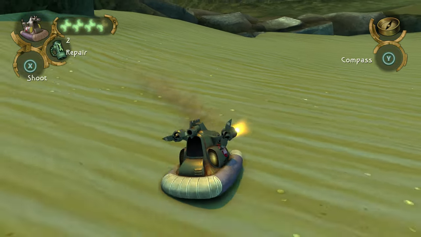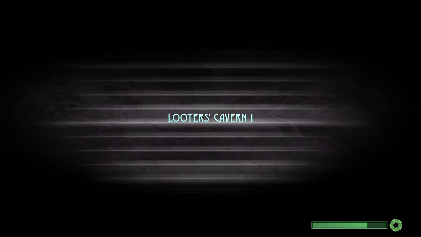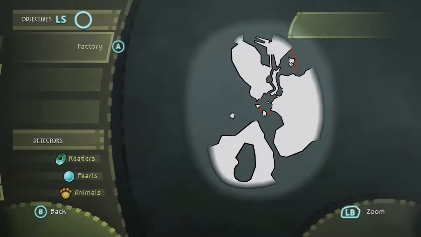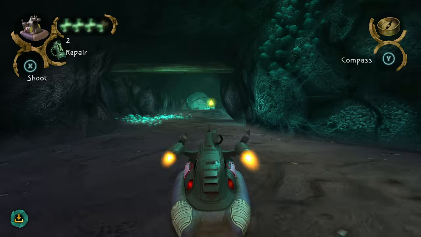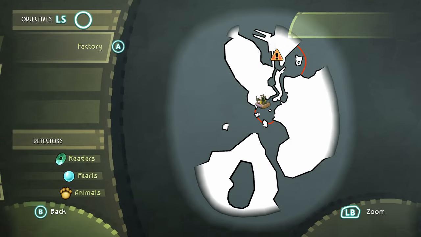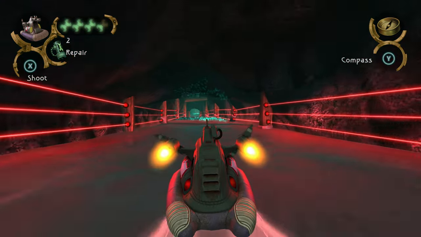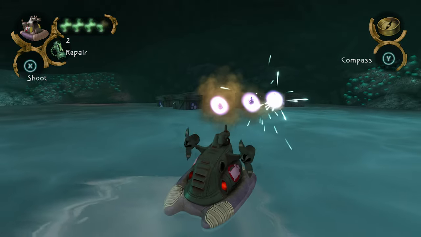Okay, maybe that wasn't where an animal is. Let's go back in. I feel like there's gotta be something with that. Yeah, I think we just stay there the whole time. Okay, maybe there isn't an animal in here. I'll keep my eyes out if I see one or not. Yeah, I definitely didn't see one, but check this out.